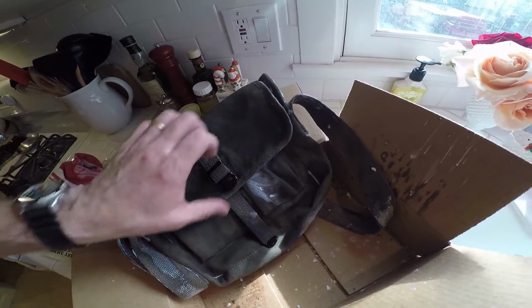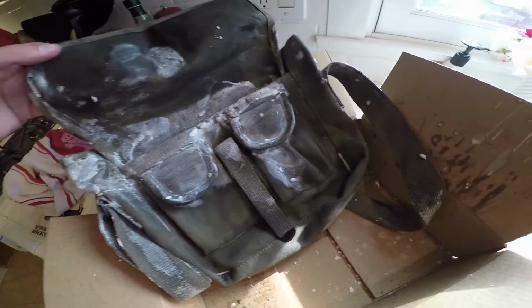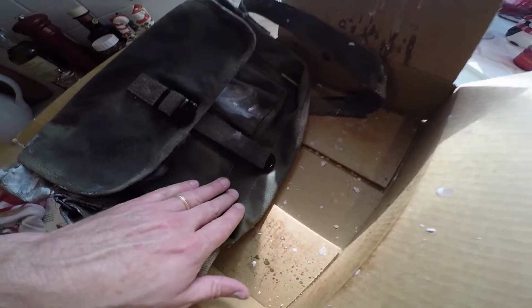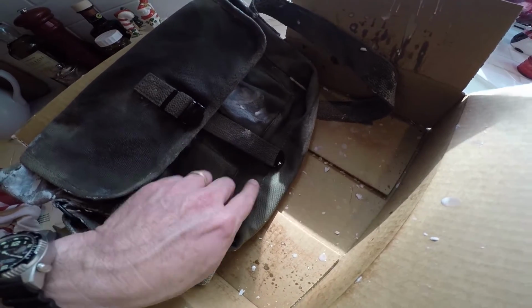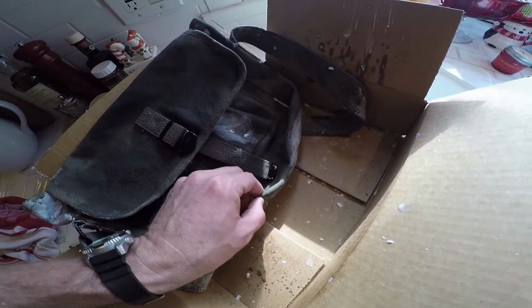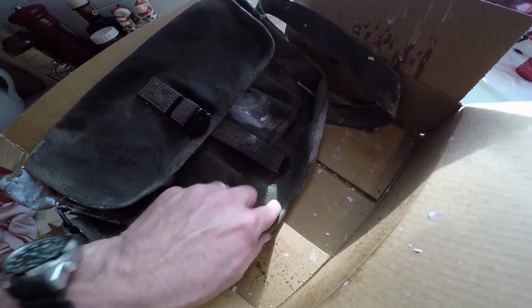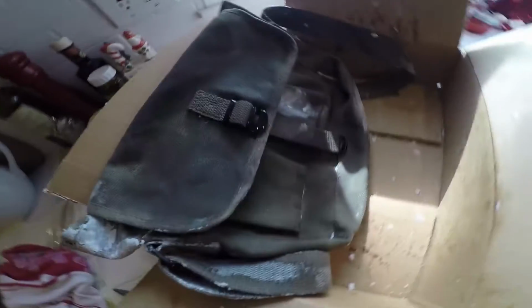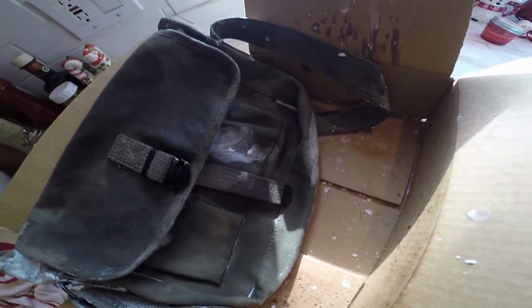It's definitely still wet, but you can see the heat gun's working. It's melting it and it's absorbing it right into the fabric. It's not as crunchy as I thought, or waxy. Well, it feels thicker, but it doesn't feel like it's really, really waxy, like coated. So maybe that's the thing with doing more than one coat.